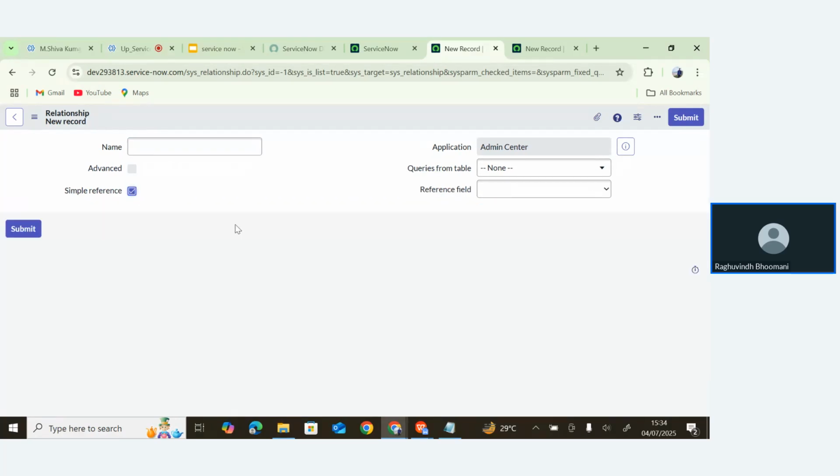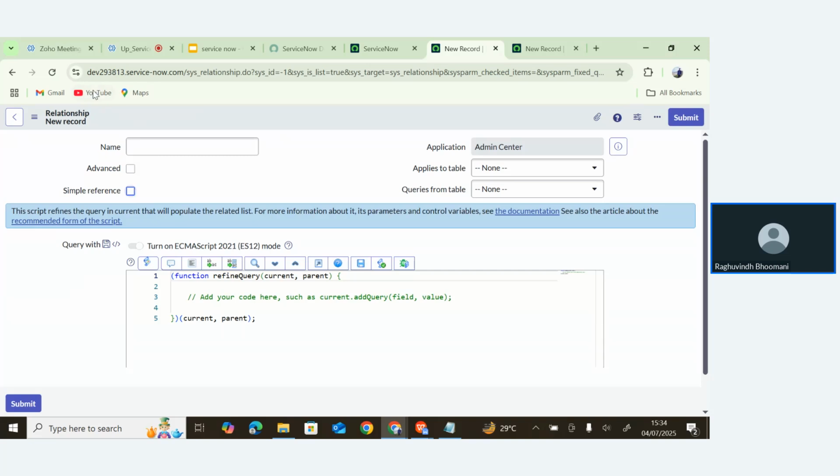Let's see. We can't see any script part. In the admin center, there are no configurations done that we can do in script. So that is the difference for each and every scope. If some other scope is there and the configurations are done, those are visible, or if the configurations are not done, they are not visible. So leave this. We just reload this.